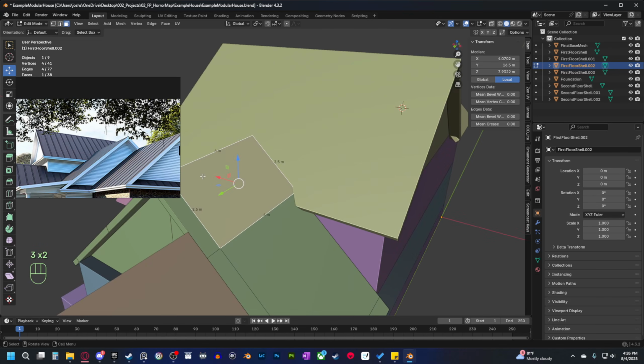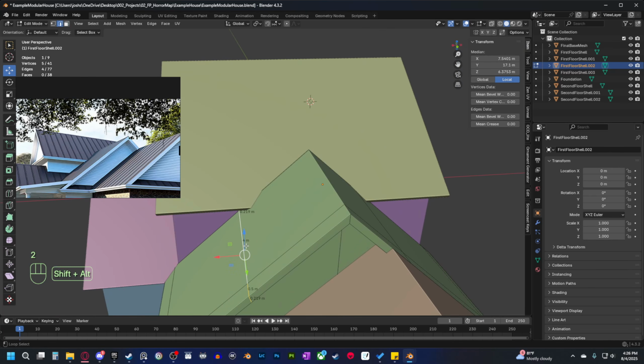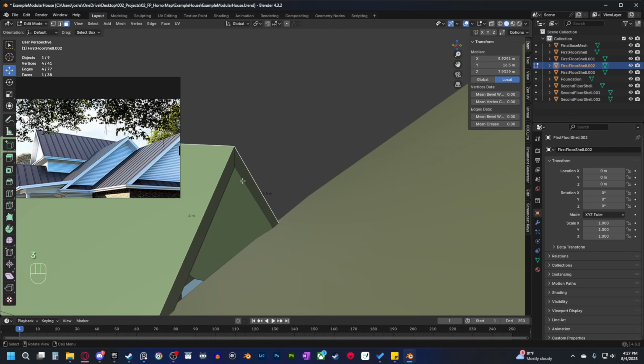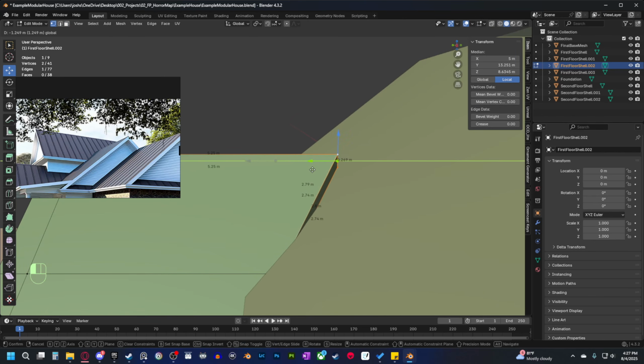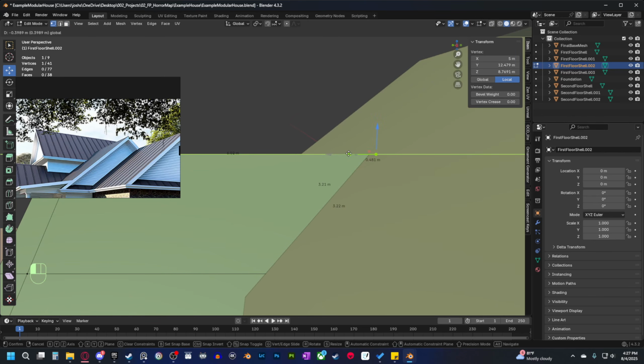Yeah, I like that. So now we have a 4 by 2.5 meter length. And then this should be the same thing here. So if we go right there. Okay. And now what we can do is just grab these and push this back to somewhere kind of like this.